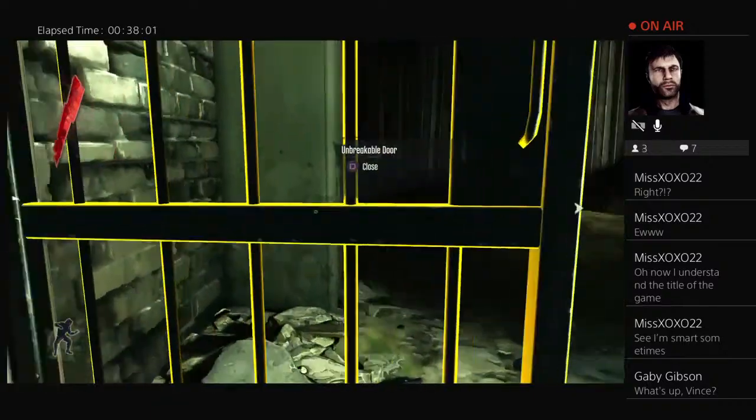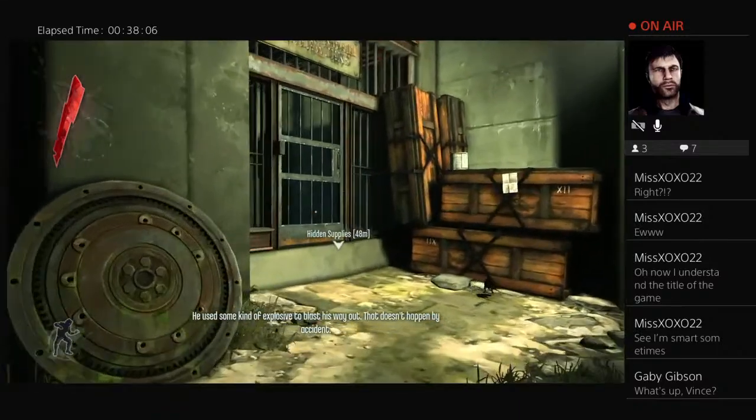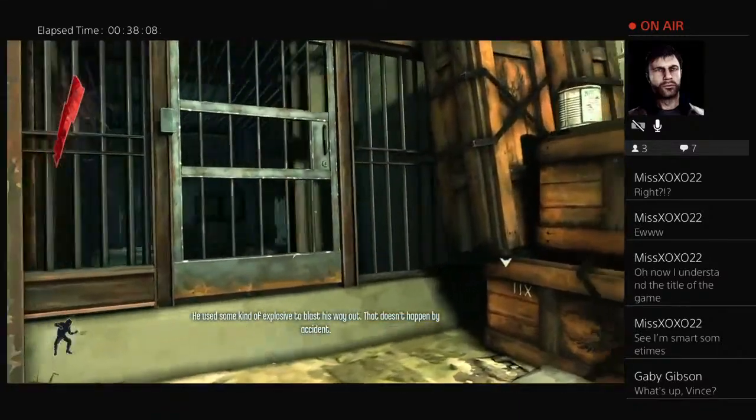Unbreakable door. And that's important because there are powers that can break doors, so it's important for them to denote to you, the player, that you cannot break this door. Blast his way out. That doesn't happen by accident.